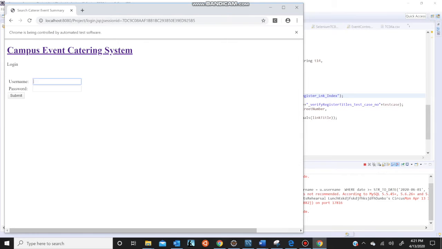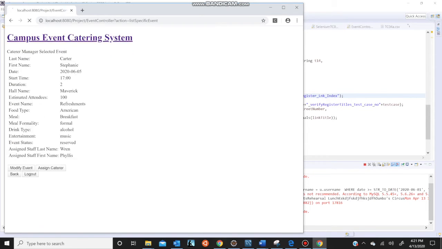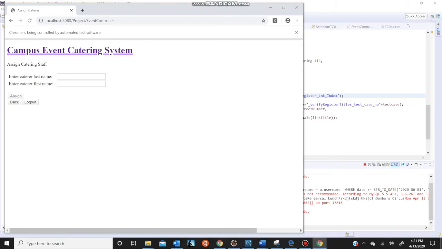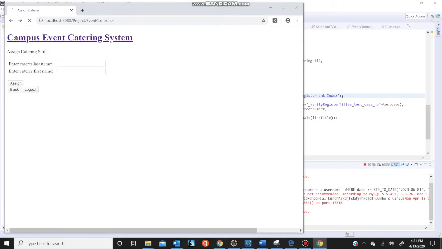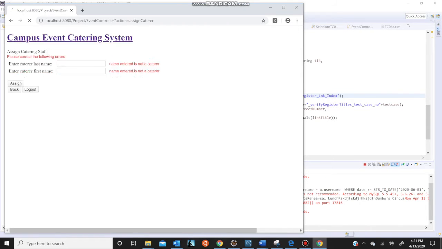Now we're going to go to the Assign Caterer page. And check the text and the titles, and check all the links and the buttons, and verify the error messages.